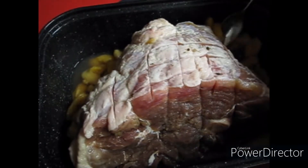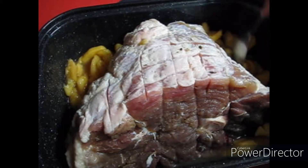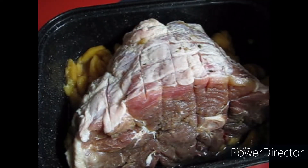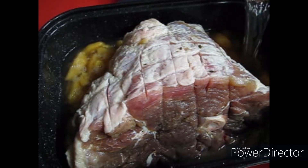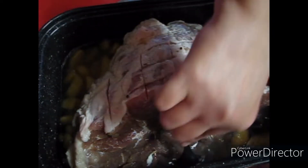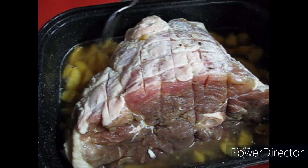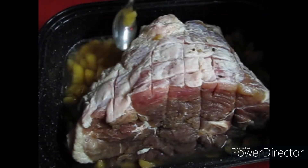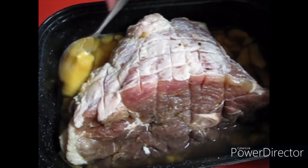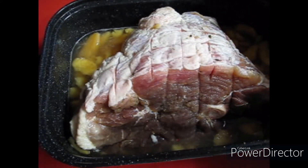All right guys, now we've got the apples in there. I'm just going to move some around and smash them up a little bit. You can use pineapple, you can put hickory smoke all over the top — I don't have any hickory smoke right now, but I'm just going to add some water. We'll take these apples and make the maple syrup glaze later on, but you want your ham to be almost cooked before you get to that point, or it could burn, and that's not what we want. I'm just going to lift the ham up a little bit and watch this water level through the day, because there is sugar in there too. Now I'm just going to cover it with some tin foil and bring you back when we finish up the glaze.